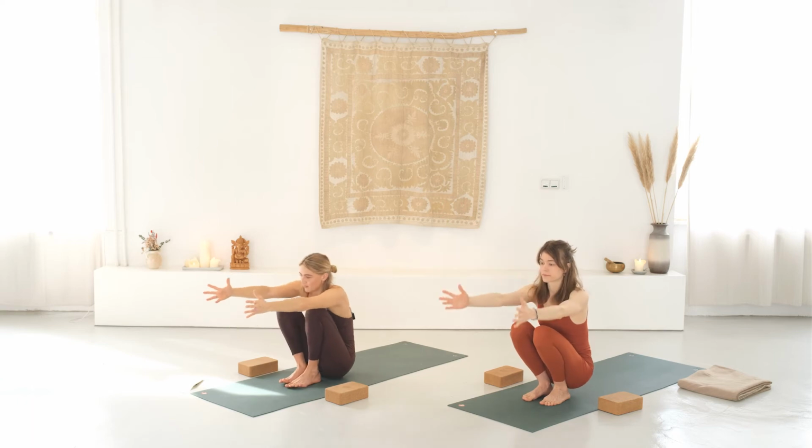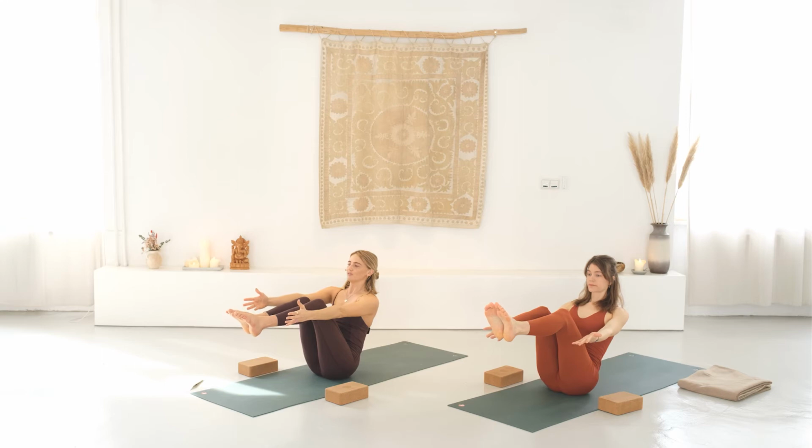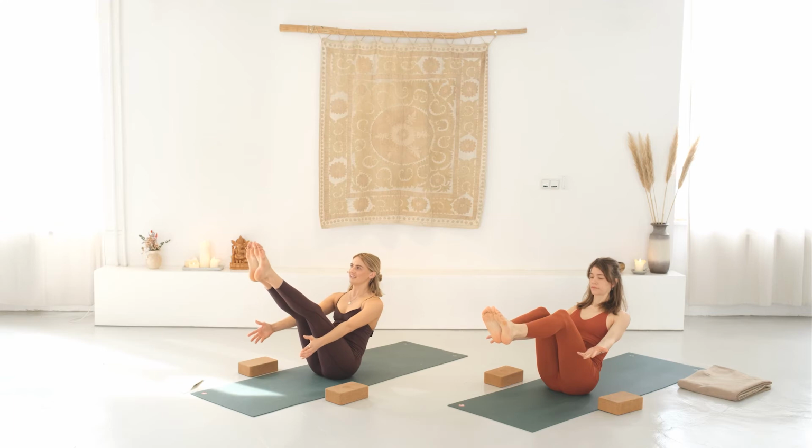Maybe with the help of your hands, maybe without. Lift your feet. Find your boat pose variation, Navasana. Lift your chest. So you imagine a string attached to your heart, and it's pulling your chest up. Try to not hold your breath. We have the tendency to hold the breath when things get challenging. Observe this tendency. Take your breath, inhale. Exhale, only one more. Maybe extend your legs.